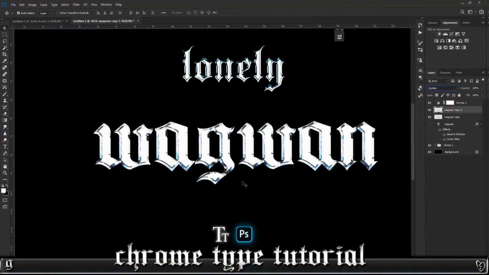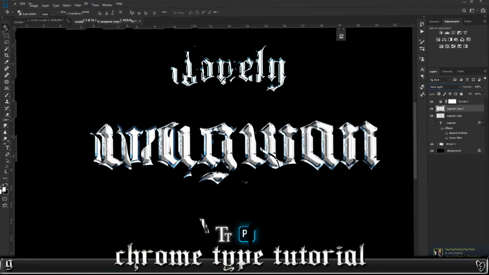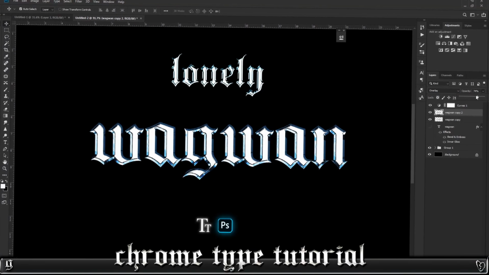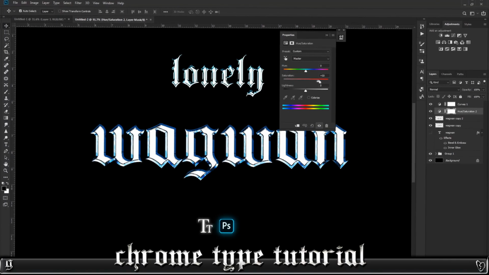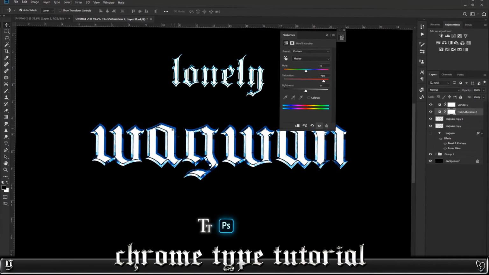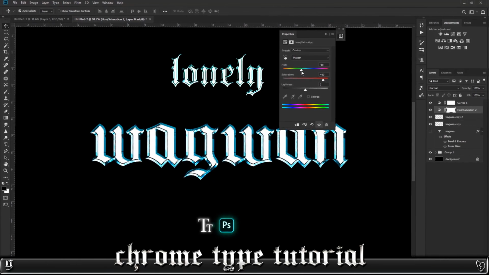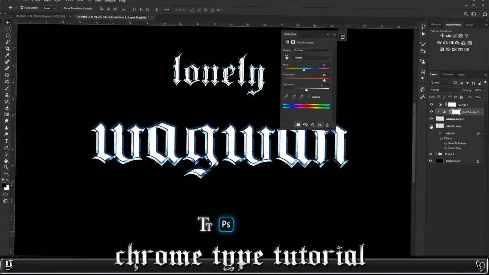So we're going to go down and we're just going to pick the one that complements our text the best. I know one of them is going to look great. So for me, I think overlay mode is actually the best one, and I'm going to lower it to 75%. Now I'm going to add a hue and saturation layer over the top and increase the saturation just to make it really nice and blue. And then I'm going to slightly tweak the blue to be that kind of slightly lighter shade of blue. I'm going to clip that to my text.